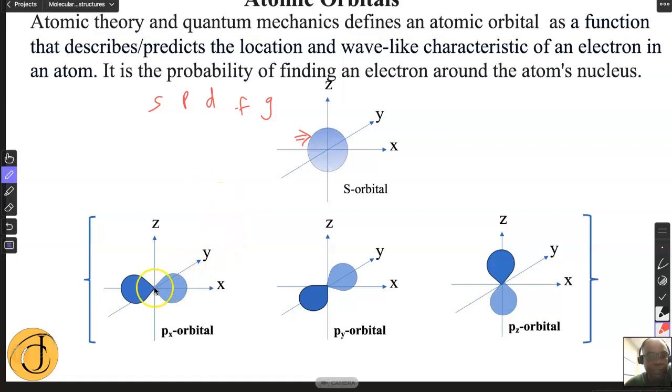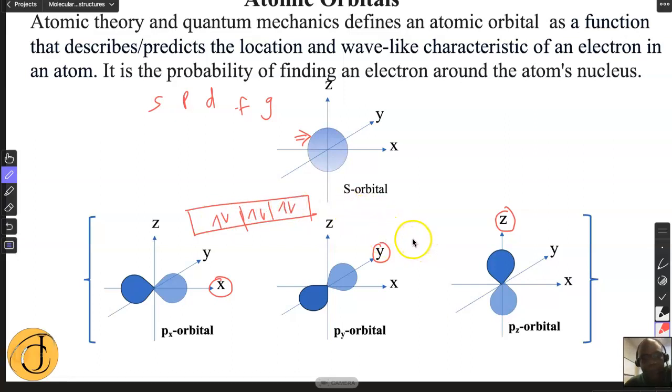The p orbital could be on the x-axis, or along the y-axis, or along the z-axis. That's why we always say that the p orbital will carry a maximum of 6 electrons, because each will carry 2 electrons. So you have px, py, and pz based on the orientation on the Cartesian plane. The s orbital just carries 2 max, and that's it.